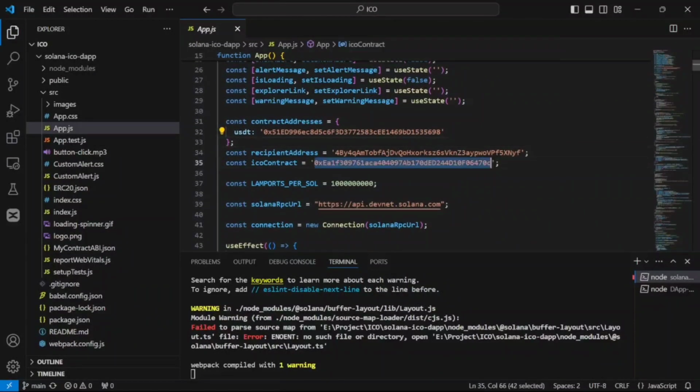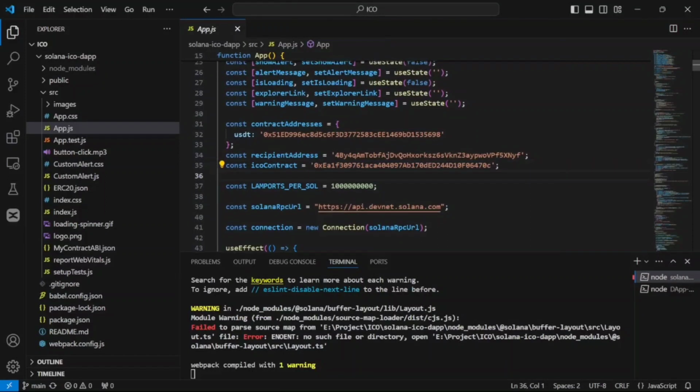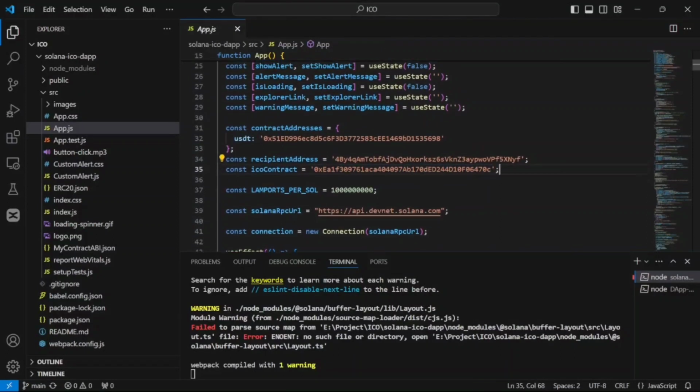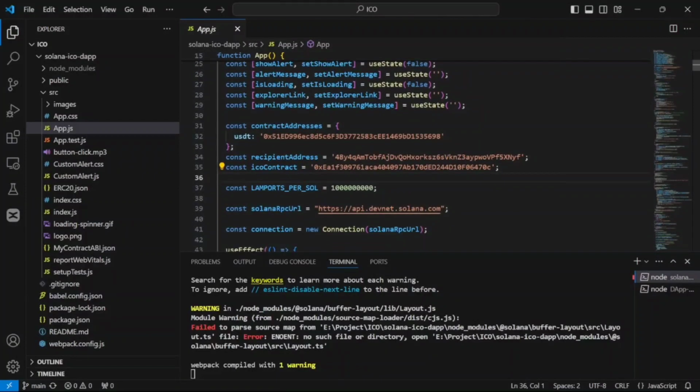So I already created a contract, deployed it, and then connected it. I will show how you can write it, and then you can replace this address with your address. So first we will do the contract, and then we will understand what we need to change. These three things we need to change when you go for the mainnet. This one also needs to change: the Solana RPC URL to mainnet.